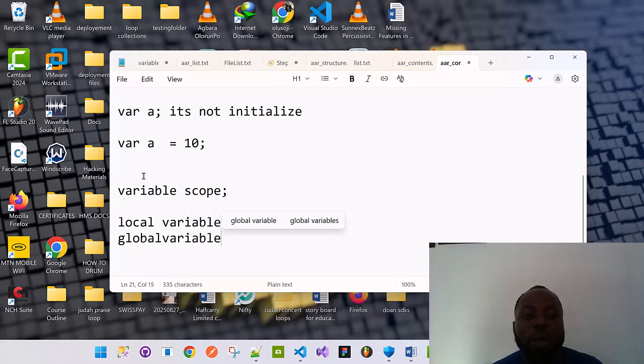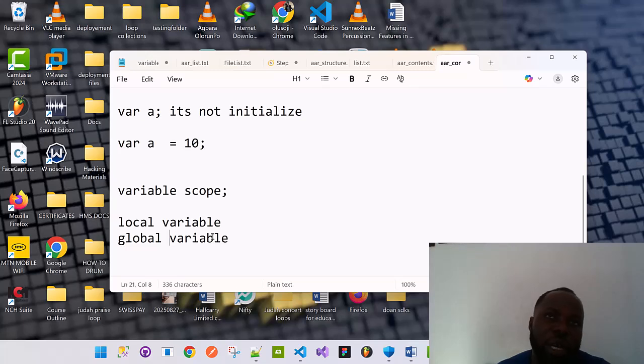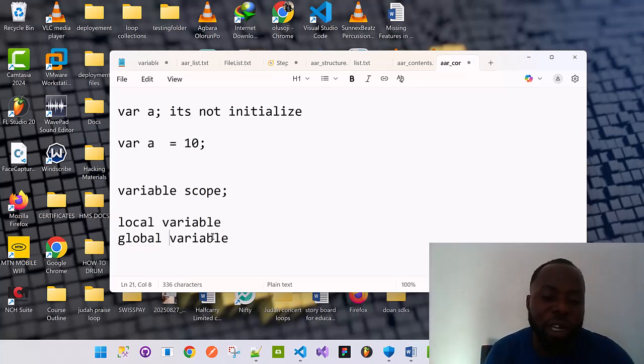So a local variable is a variable that is limited to a method or a function. In C Sharp or Java, we call them method, but in JavaScript, we call it function. So it's the same thing, function or method. I might use them in between, but it means the same. So a local variable is a variable that is limited to a function.